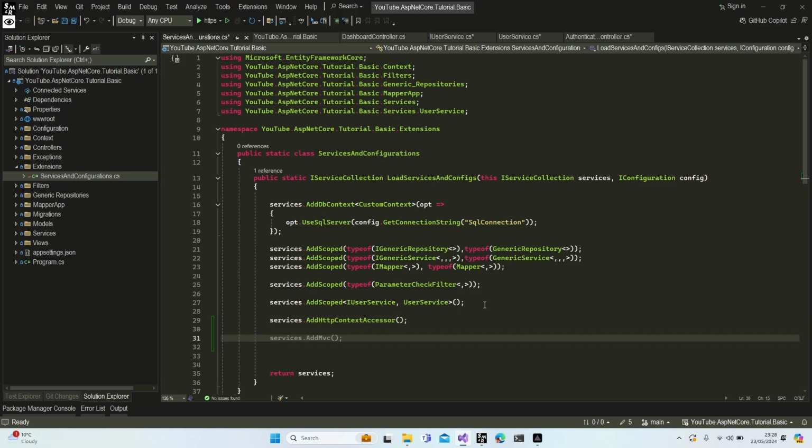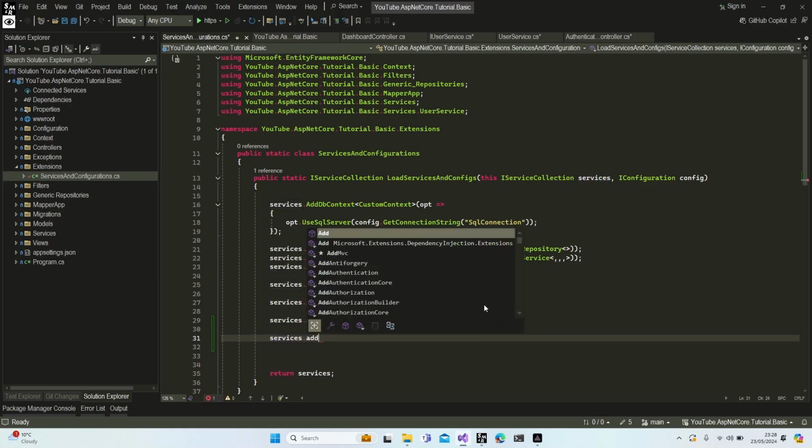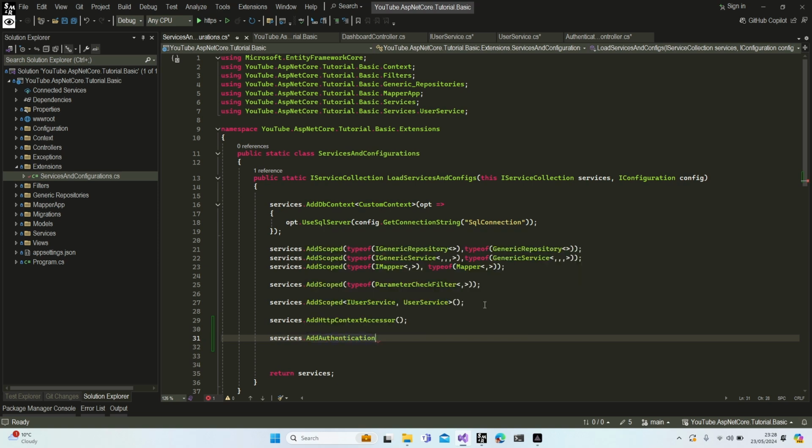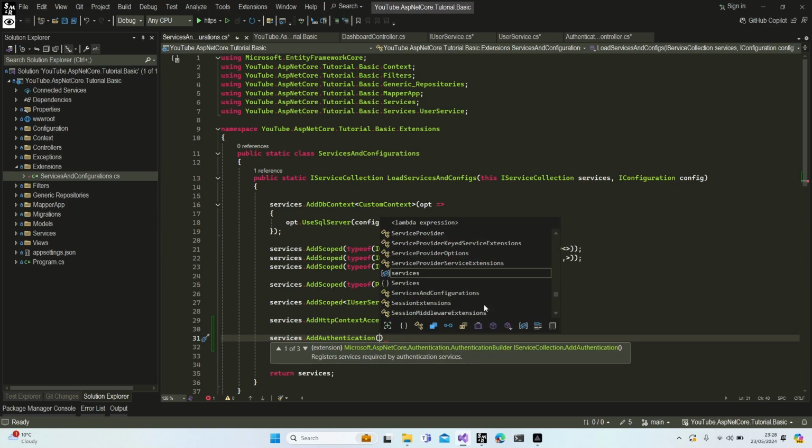Okay, now we need to create our cookie settings basically. Let's add services dot AddAuthentication. Now we're going to give a cookie scheme. Let's have a look at overloads. You can give a default scheme as a string.